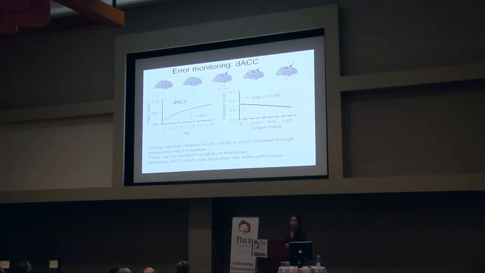When we found the most dramatic age-related associations was in the activity of the dorsal anterior cingulate cortex. We found that with age, there was a dramatic increase in the recruitment of this region during the corrected error trials. And this was the only region that showed a clear and significant association with behavior. Even after we controlled for age, we found that the more you use ACC, the better you're able to inhibit these antisaccadic responses.